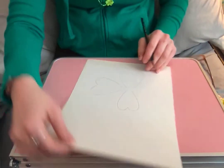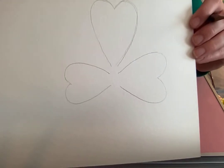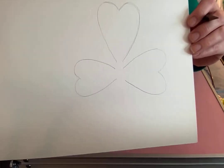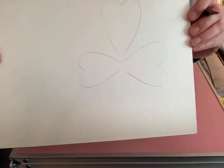Okay, so if you can see, I have 3 heart shapes that are not completed at the bottom, but you can tell that they're all hearts. So what I'm going to do now is I'm kind of going to outline them, and by doing that I'll be able to connect them.